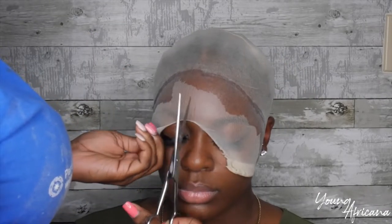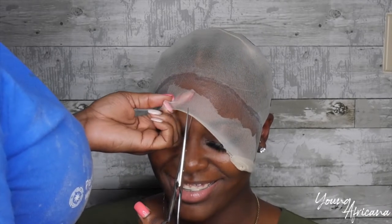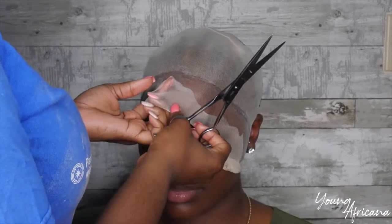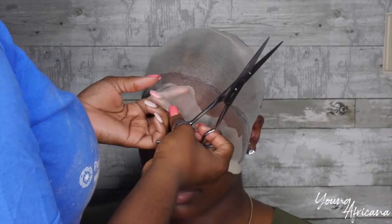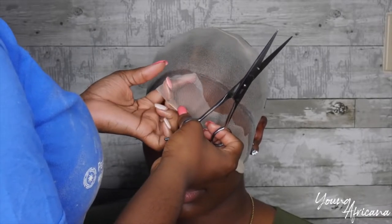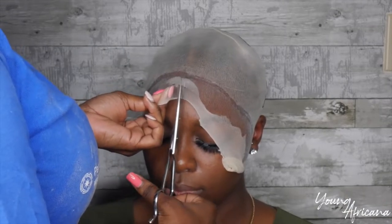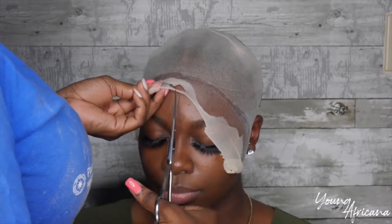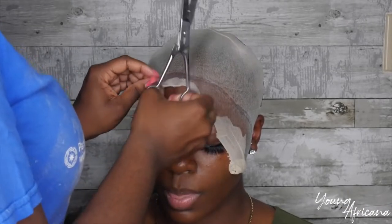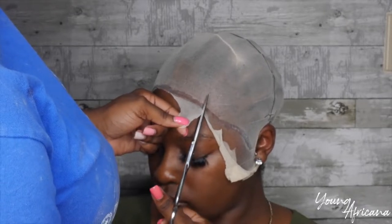Now I'm going ahead and using my scissors. I'm going to cut in the middle first, and I'm going to go side by side. And this is kind of the little difficult part. So you want to brace up wherever the spray went all over just so you're able to cut it. I try to do it as gentle as possible because it's not a gentle task, guys. But yeah, I'm just going to keep on doing that until I get to where the glue is at, and I'm just going to cut around the perimeter. Pretty simple, you know, simple stuff, you guys. Nothing crazy.